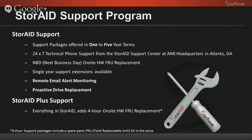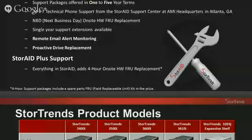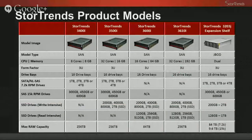So now the new product models that we look at: the 3400 is just an all spinning disk array. The 3500 is that hybrid solution still, where we have the SSDs on tier 1 and the spinning drives on tier 2, and kind of going down. We can mitigate what performance gets where, and do quality of service with drives. That would be for somebody who is uncertain of dedupe and compression technologies, and says, just store my data and manage where the blocks go.